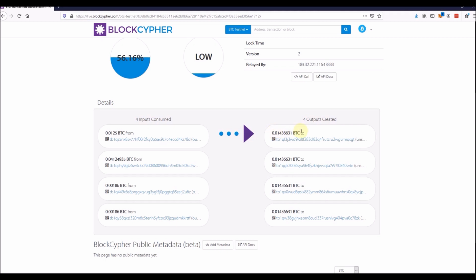You can also do merchant payments. For example, if one of these amounts was the amount that you had to pay to a merchant, you could do equal amounts. So one goes to the merchant, the rest go to you. If you have change amounts, there's different ways to account for that. You can actually just take your change amounts, divide that in two, and then you'll have coin joined change amounts as well. So I'll show you how to do that shortly when we do some coin joins with other people. So when we show how to do coin join using the partially signed Bitcoin transactions with another person, we'll show you how to handle some of that change, or at least my ideas to handle it.